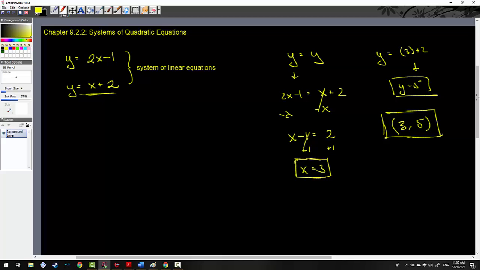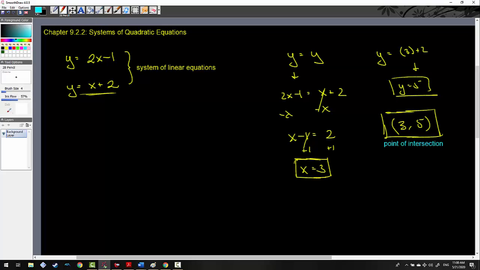And the reason why they had you do that is because when you have more than one graph or more than one function on the same coordinate plane, what you might be interested in looking for is a point of intersection. And that is what you have found. That's why they're expressed in coordinates. This is a point of intersection between these two lines.